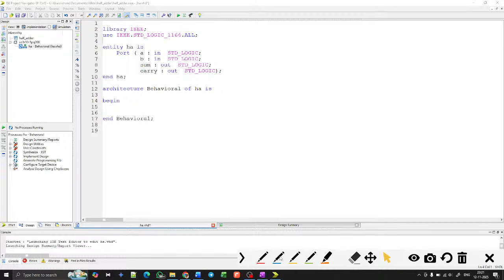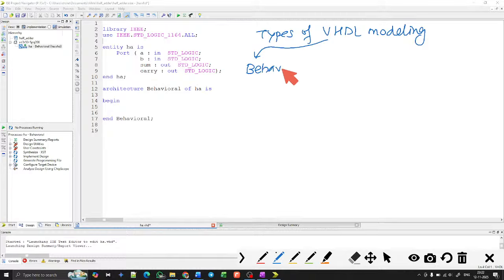Before we type in the code, let me give you the types of VHDL modeling. What does this mean to us? In what ways can we write a VHDL program? We can have simple behavioral modeling, data flow modeling, and structural modeling.